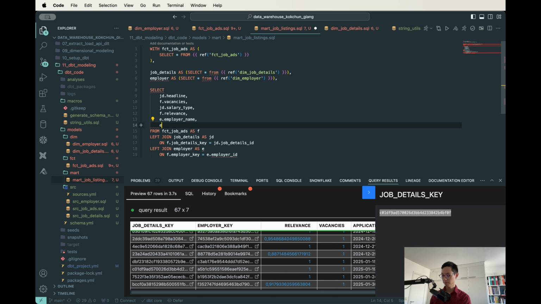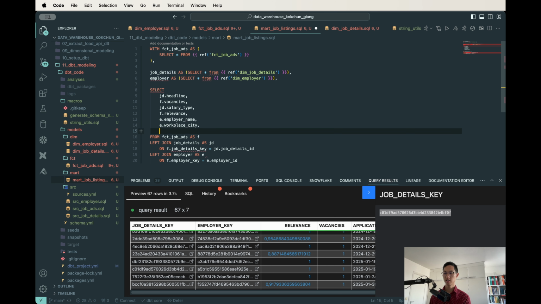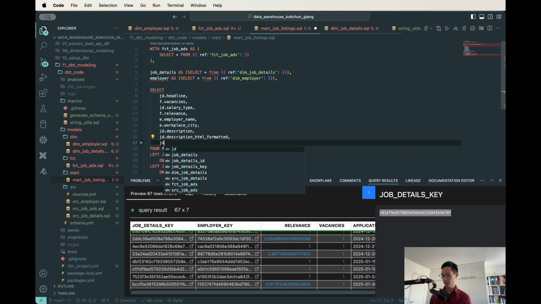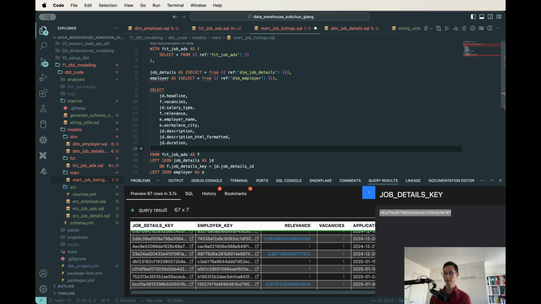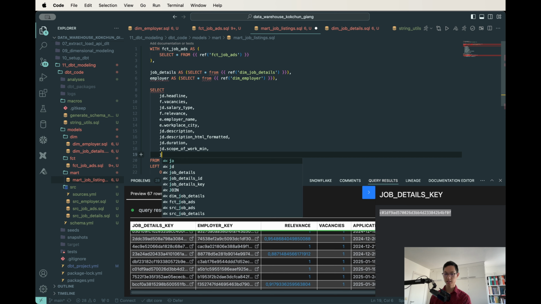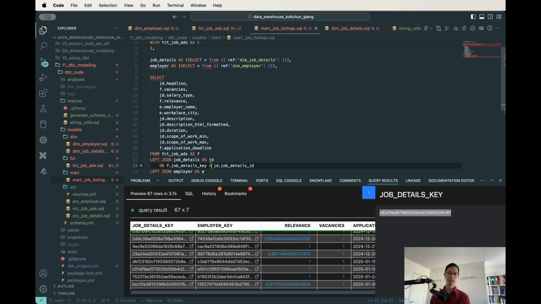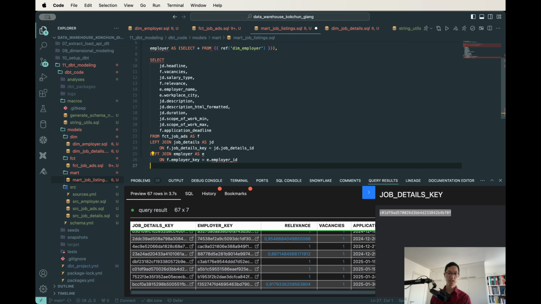So employer name, E.workplace city, jd.description. Maybe we want to have the description formatted as well. We want to have jd.duration, jd.scopeofwork_min, jd.scopeofwork_max, f.application_deadline. For example, this.